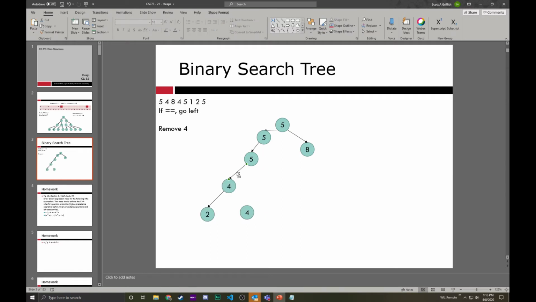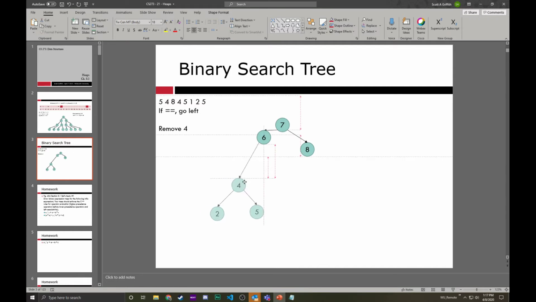I'm just going to add a subnode here. Now we're a little bound in the sense that we have to make sure that the subnode here has to be greater than 4 and less than 5. So that means this is going to have to be a 5, which is a little bit weird. Now I'm going to change some stuff really quick to make it more interesting. So I'm going to make this a 6 or a 7. I'll make that a 5. I'm just going to remove this node altogether. Yeah, I'll make that a 6. Now that that's a 6, it's going to be a little more interesting for what we're going to do.